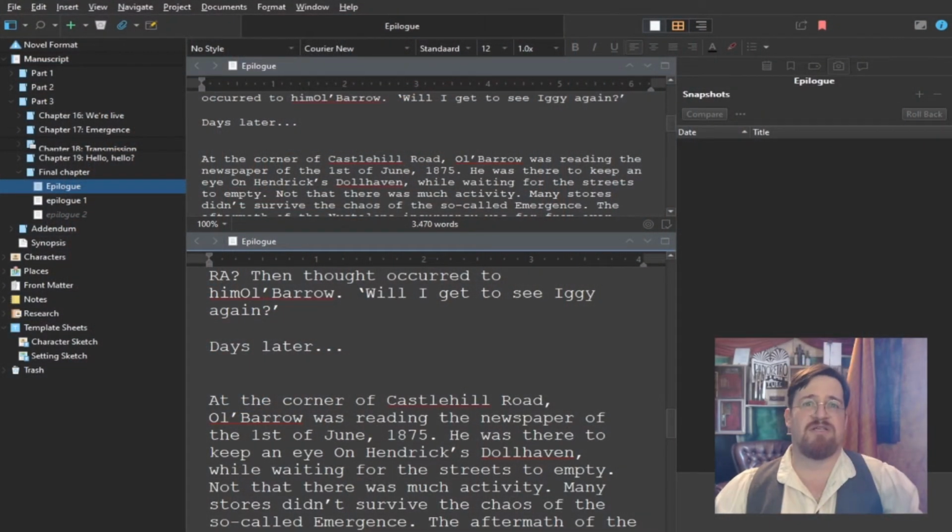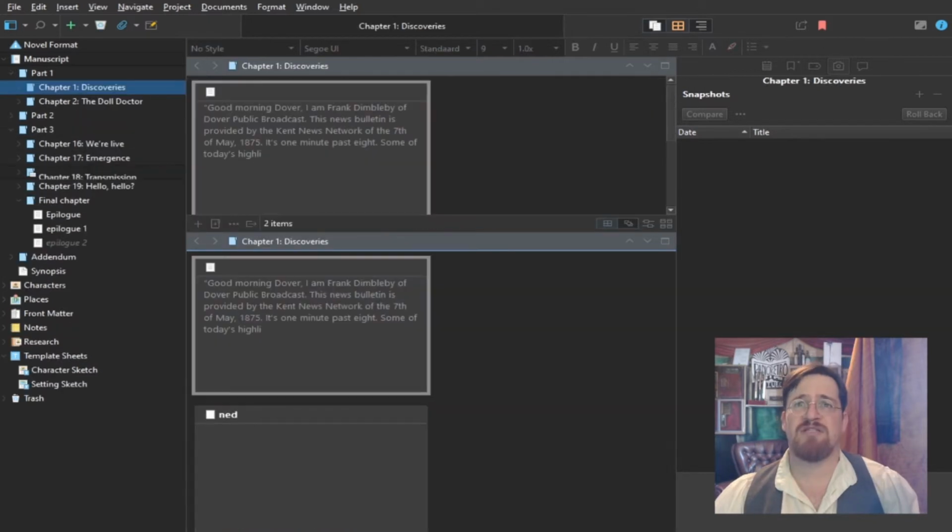So, what is it? What do we have here? Well, it might look like your typical text processor, like Microsoft Word, so you don't need to get Scrivener for that. I mean, you can type in it, however there are some limitations. What you use Scrivener for, or at least what I use it for, is for organizing your documents. Now there are also some other benefits.